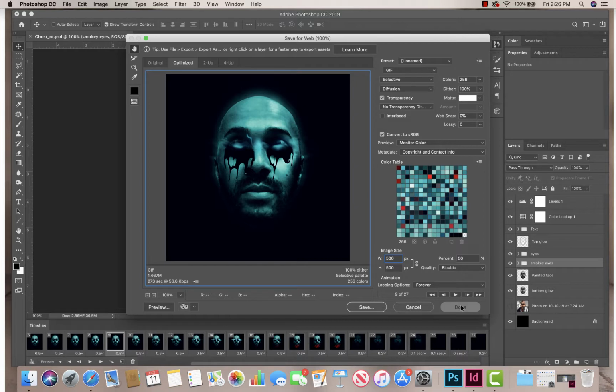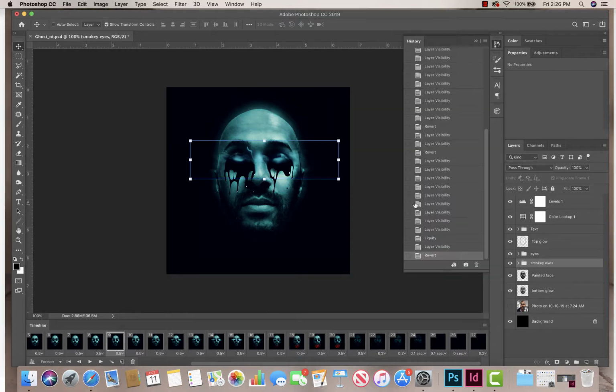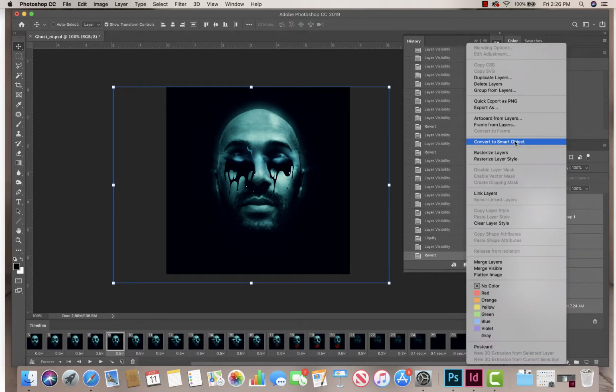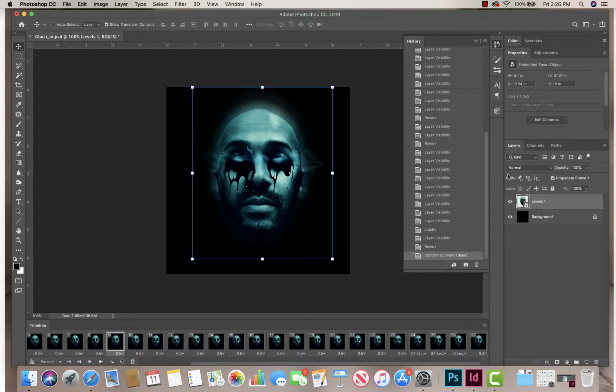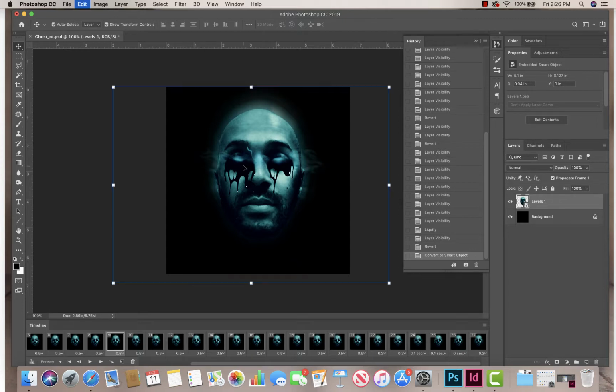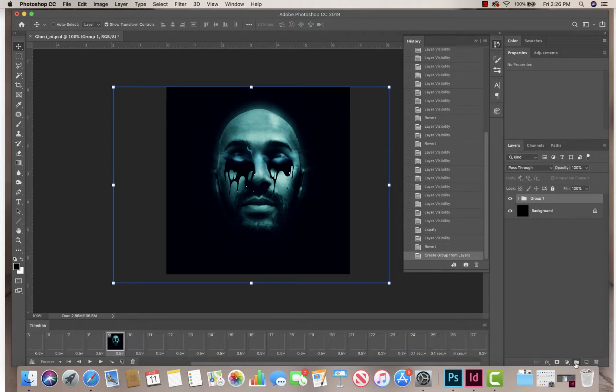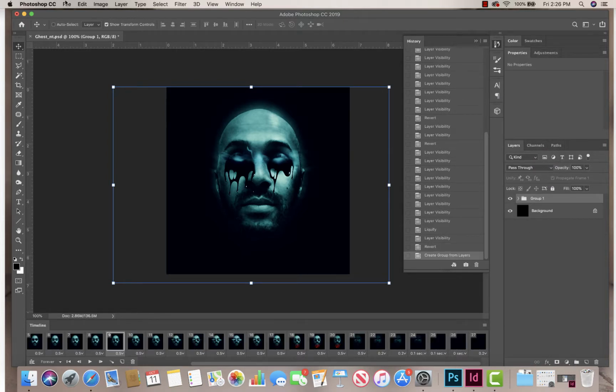If you're taking this into the four pictures, so we have one of the four different versions of it, you're just going to take this whole file and select it. You can convert it to a smart object, or actually you're not going to convert it to a smart object, you're just going to group it into a folder. So into a folder like this, and you're going to drag that into the other file.